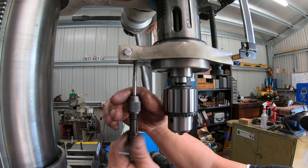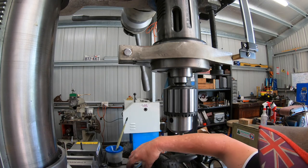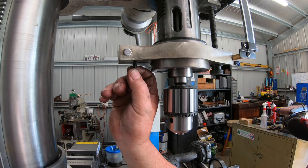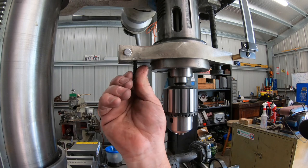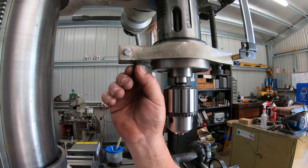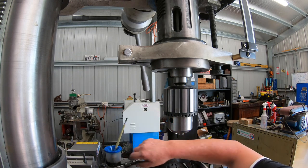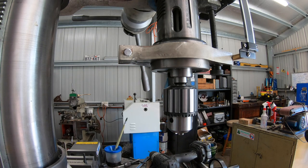Oh, there's two tapped holes. Got to start the compressor up and blow these out, but they should be good. Just got to cut these bolts off. Okay, I'll get some wind and blow up there and clean them out. I'll cut them bolts to size off camera, and I'll bring this back then.